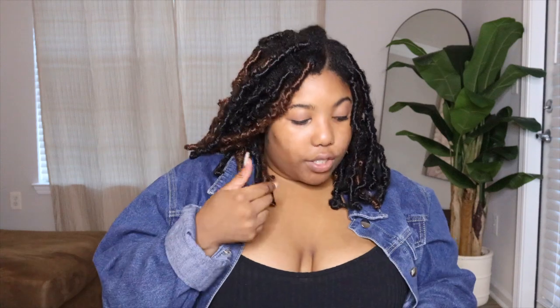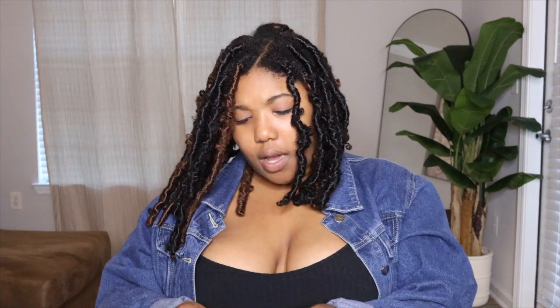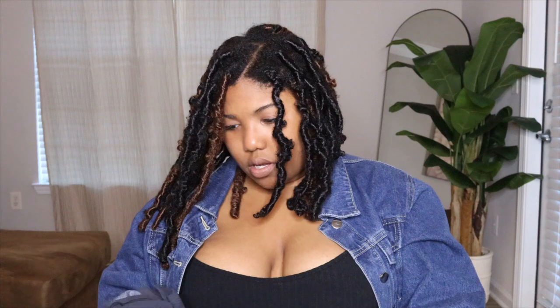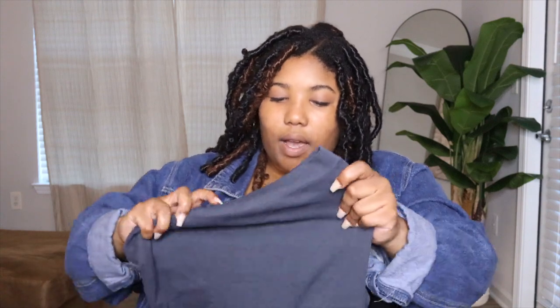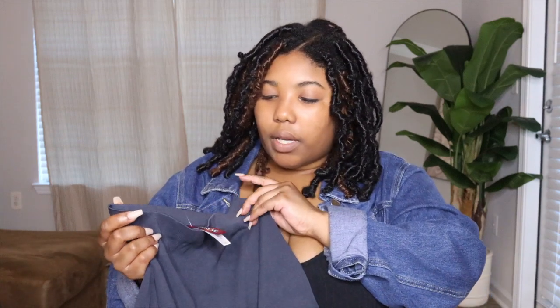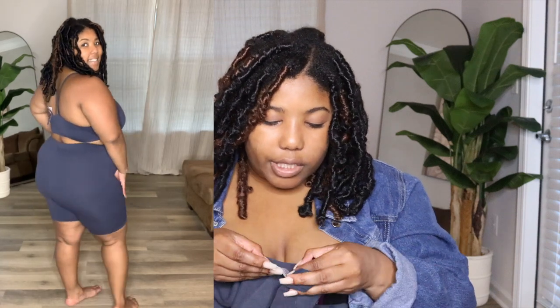The last two pieces I got are actually the same set but in a dark color — you know I gotta get it in black or a dark color if they have it. Let me see if this is black or charcoal — I think it's black, or maybe a charcoal color. Either way it's giving off a little bit of a bluish or charcoal cast. Again, really stretchy and in an extra large. I love the way it looks — I think it's going to be so pretty, and it is so soft. The material is so soft; it's stitched so well, put together so well.